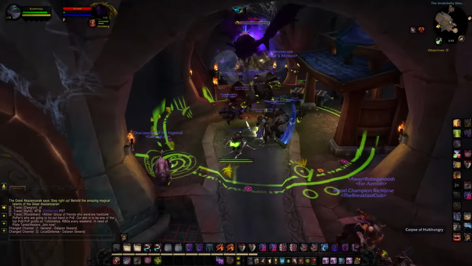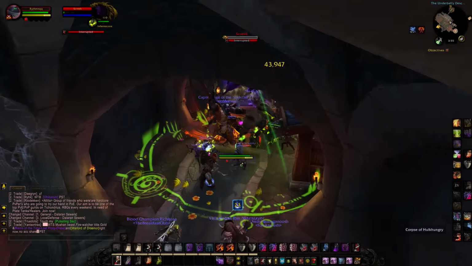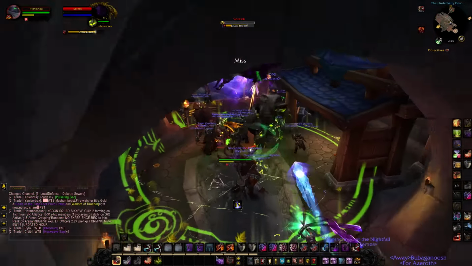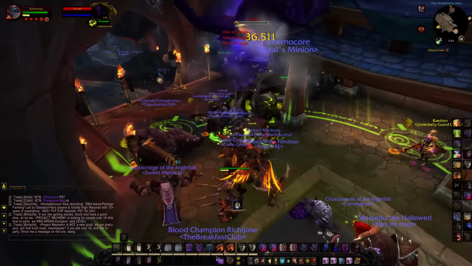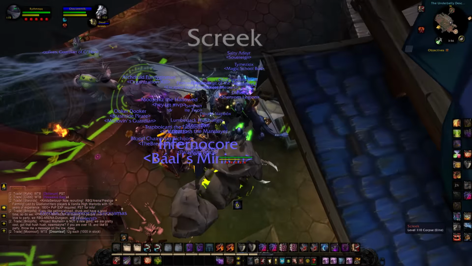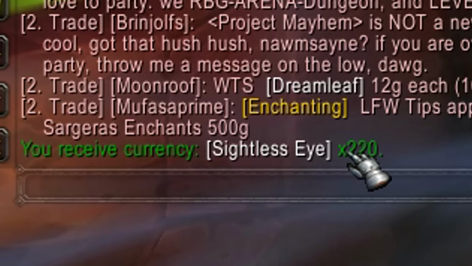In order to get one of these mounts, or the items that you need to get the mount, you have to kill big bosses down here that you'll see a bunch of players doing. When you kill this guy, or any kind of boss that's down here, I think there's like 4 or 5 bosses that spawn very frequently, he will drop a certain item. And as you can tell, when I pick it up, he dropped 220 sightless eyes.